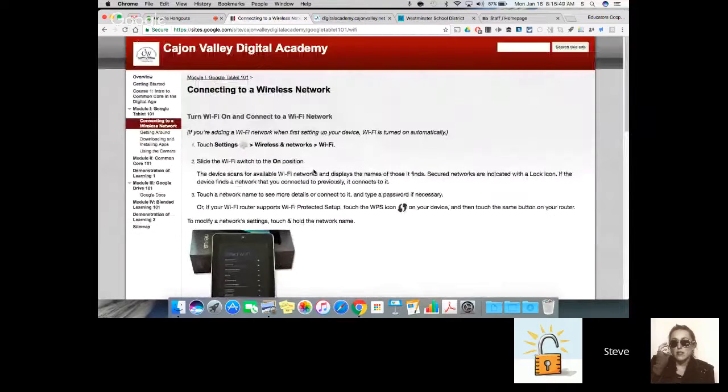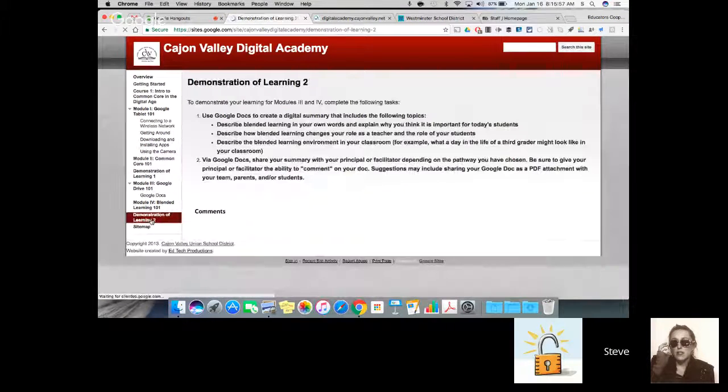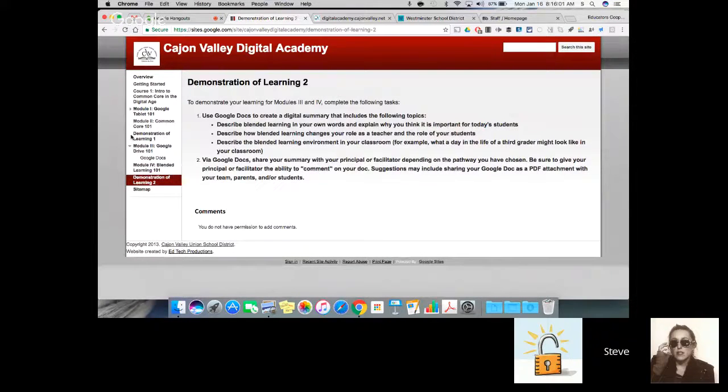And so we tested this with people. We ran it by people. We had them look at it. It was very linear, 1, 2, 3, 4, 5, all the way to the end. So on the left-hand side is the process, how to get started. So very, very linear design. And then in the end, they were supposed to submit. They did not have to use these resources, but all the resources were here.